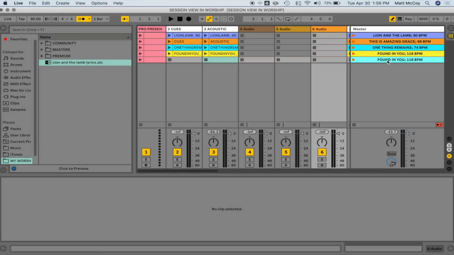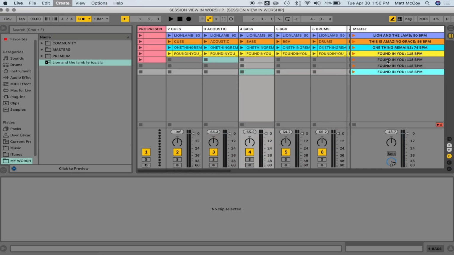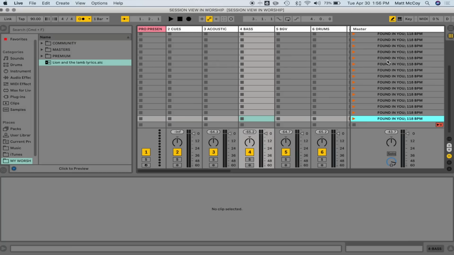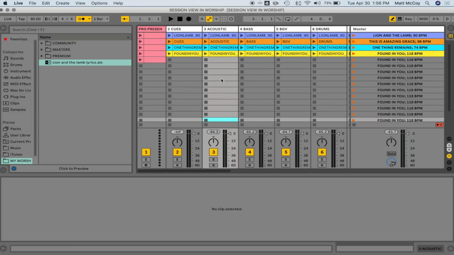I will say though that I do like that you can make a song, save them all in your library, and then re-import them. And that's actually why I started using session view to begin with. Because I created one Ableton session in session view with all of my songs alphabetical. I would have rows of all my songs alphabetical. And then when I would roll into church on Sunday morning, I would use the MIDI controller and just MIDI map for the songs that I'm doing that morning. So my MIDI mappings were all over the place, but I didn't have to do anything except MIDI map on Sunday morning, and all my tracks were there.